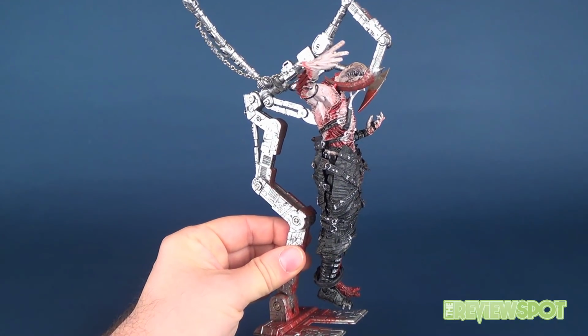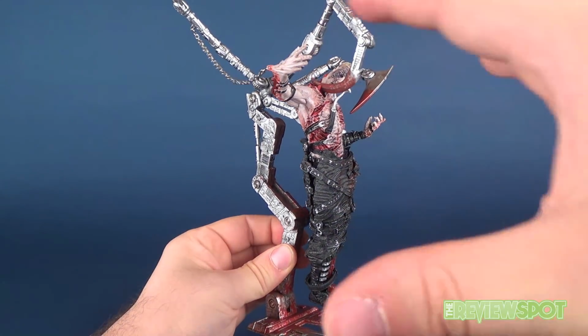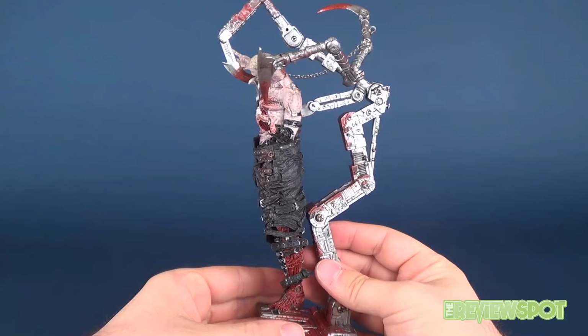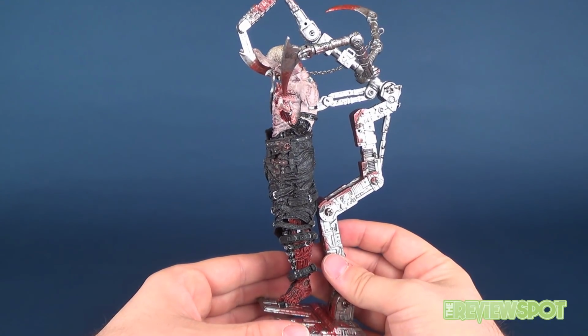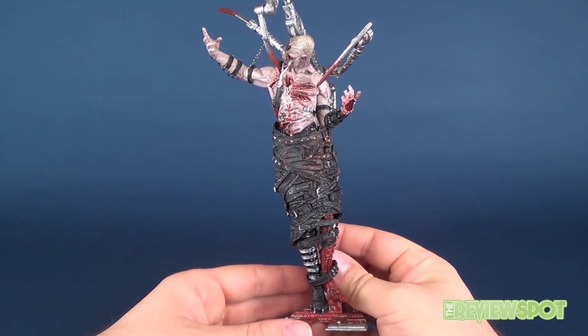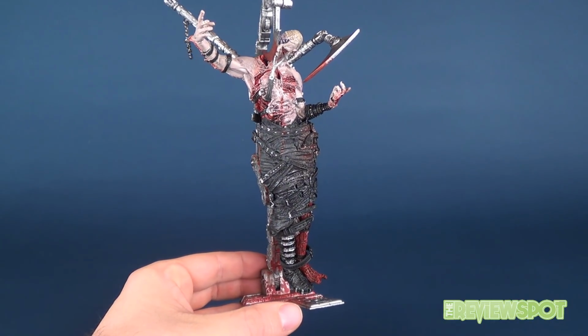Another one of those contraption figures where he's basically harnessed up in this frame here, giving us a much more tortured, this is much more a tortured soul than maybe some of the other figures that we've looked at so far. This could easily have fit into Series 1 as we did also have a more framed, contraptioned character in that wave as well.